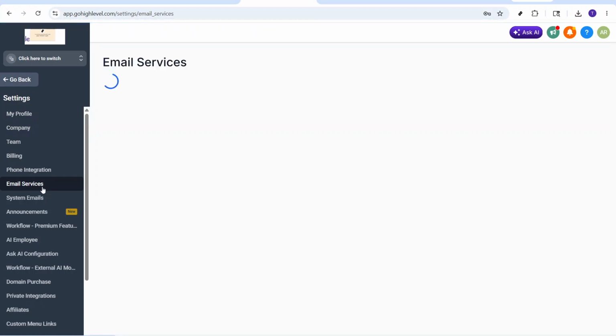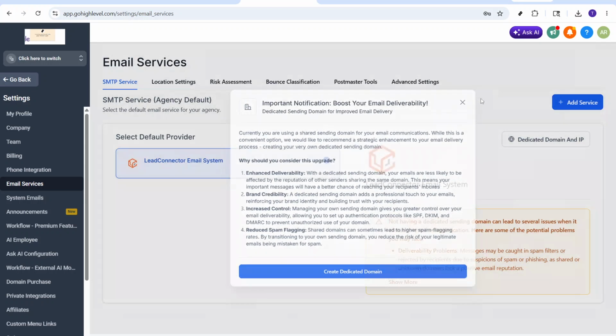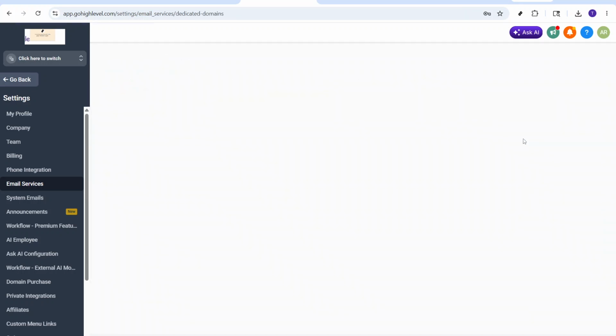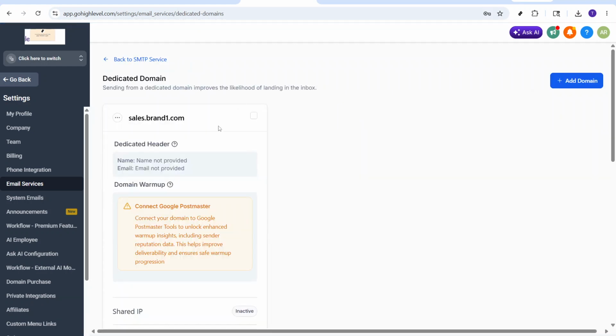The next step involves adding each of your sending domains. You might have domains like mail.brand1.com, mail.brand2.com, or outreach.company.com, just to give you a few examples. For every domain you plan to use, click on Add Domain. Enter the domain or subdomain you intend to utilize for sending emails. Following that, you'll receive some DNS records to copy. These records are unique to each domain, acting like a set of instructions for directing and verifying your emails.